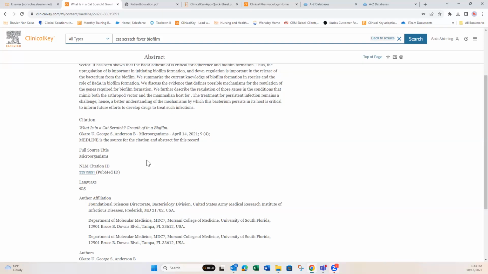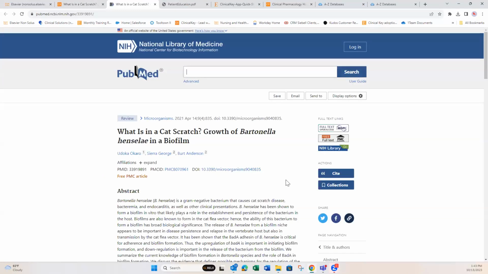Yeah. So on y'all's view, it'll look a little different, and you'll actually see a link that will link you to the Howard journals. But you can also click on PubMed ID. And in this case, I've done this example enough that it's actually free. So don't not use the Medline citations for fear that they're not full text. Go ahead and click on through. Microorganisms is not an Elsevier journal, so we don't have it full text in our product, but that doesn't mean that you can't actually get to it.